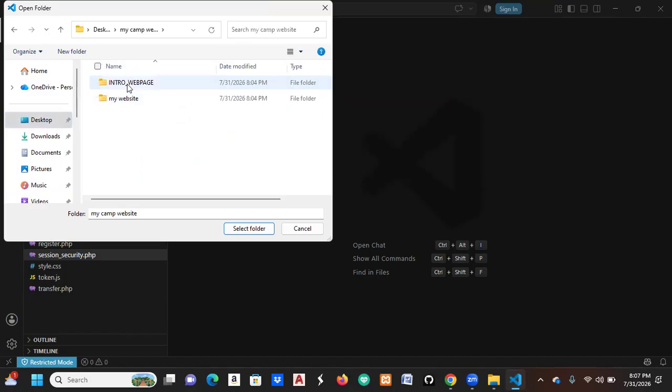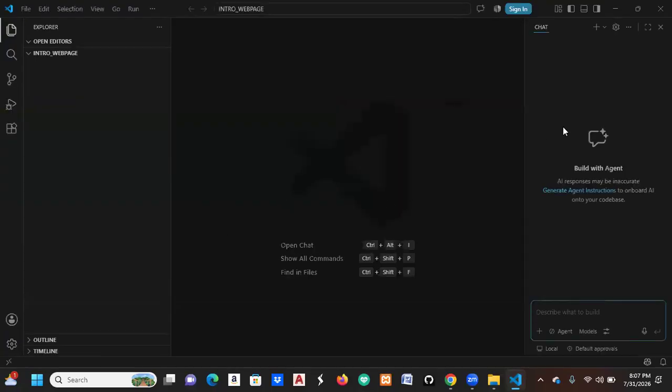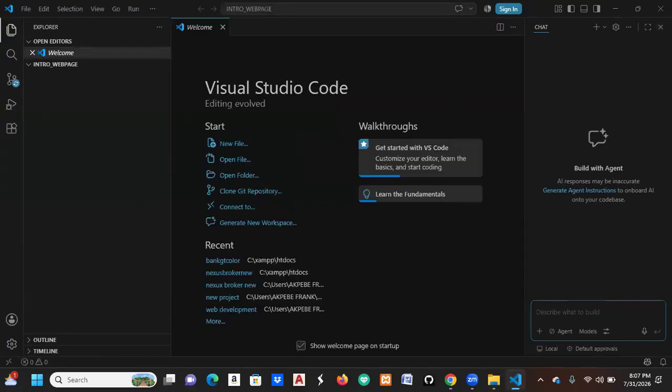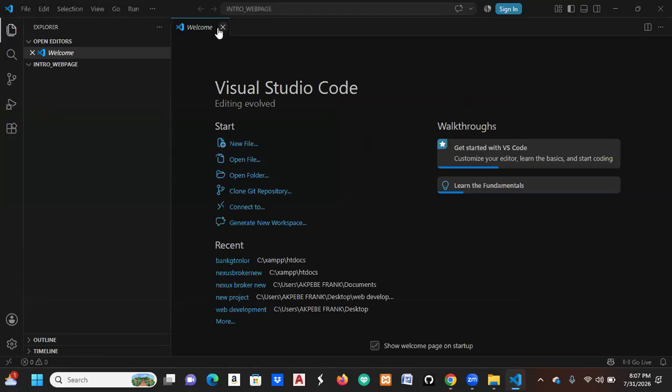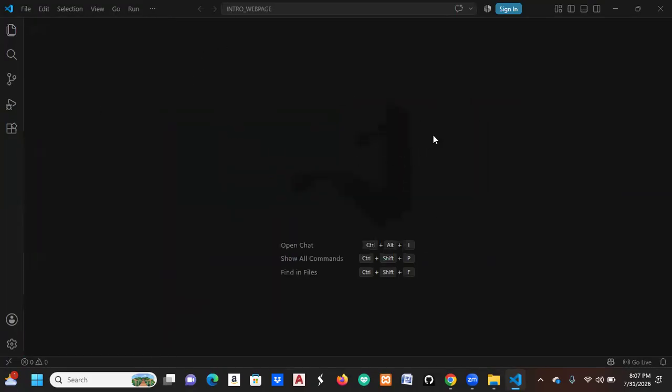And right inside it, I have intro web page. So I'll open that folder so that I can store all the programs that we are going to create inside that folder. Let me drag this aside so that I can have more space to use.